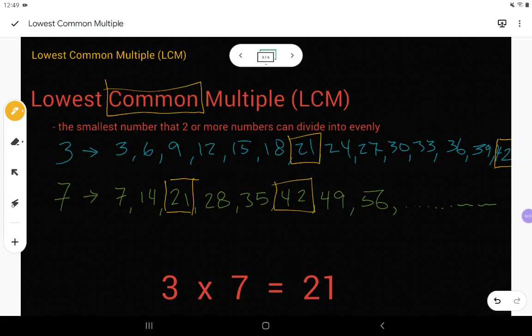Well, I don't want to find so many of them. In fact, as we keep going, our numbers get so big, we don't really want to deal with them. So we are always concerned with, well, what's the first time that they match? What is the lowest number where they match? And that's the one we focus on. So when we want to find lowest common multiple, we count by each of those numbers, writing out our lists, and then the first number that matches for both is our lowest common multiple.